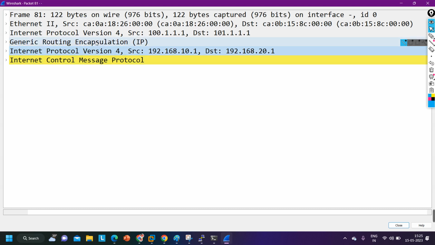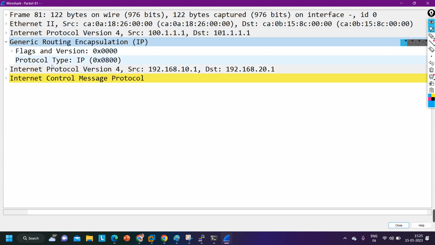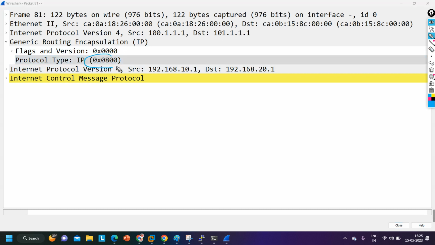After that, see the GRE header. Because the exit interface is a tunnel interface, in the GRE header there is nothing, but there is one piece of information: the upper layer is the IPv4 protocol. This is actually the type code of the IPv4 protocol.